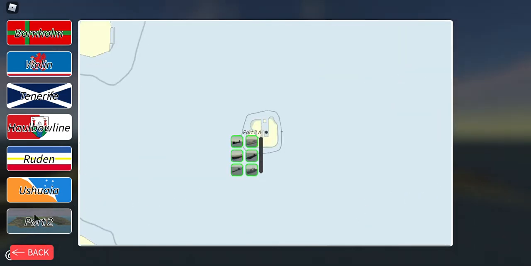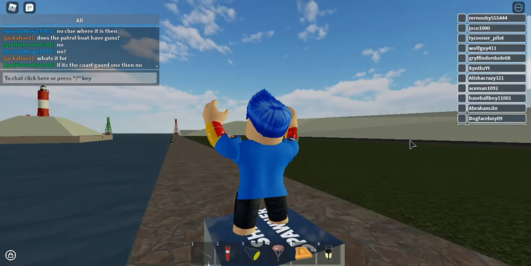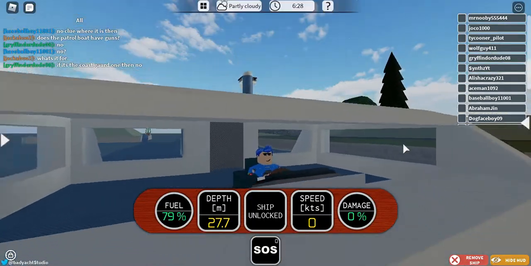So you have to spawn in at port 2. Originally, I thought you could spawn anywhere, but if you think you can, and you think you got scammed, no, you just have to spawn at port 2. So let's just spawn in here quickly, and then once this loads, I will show you this boat.